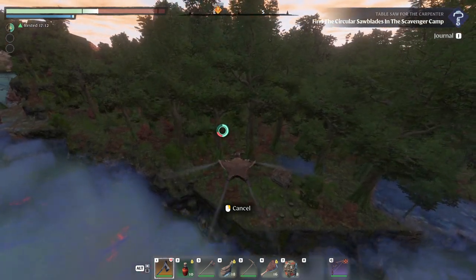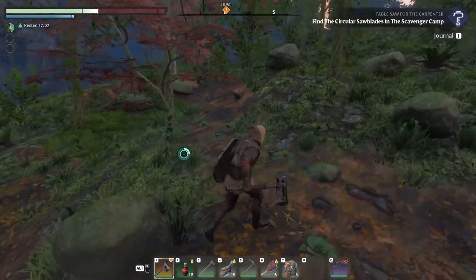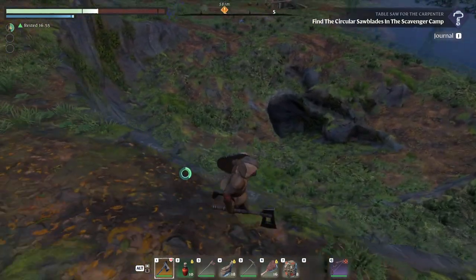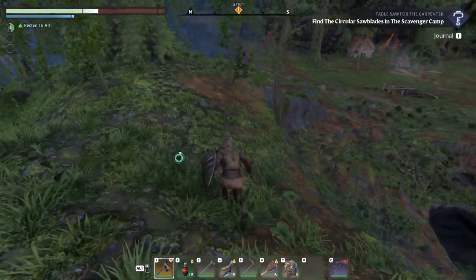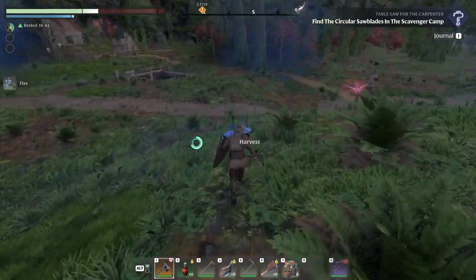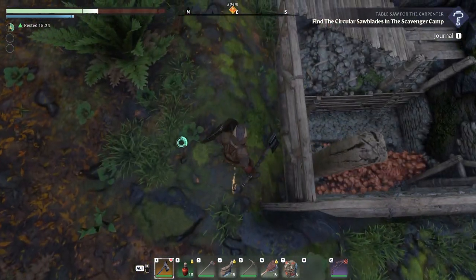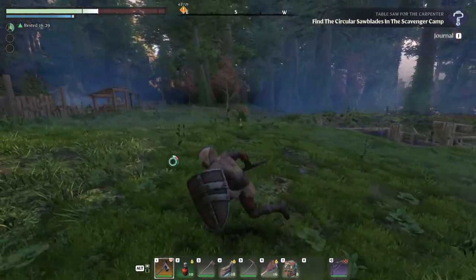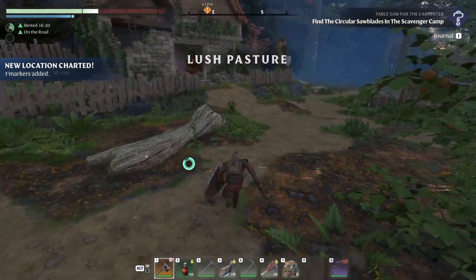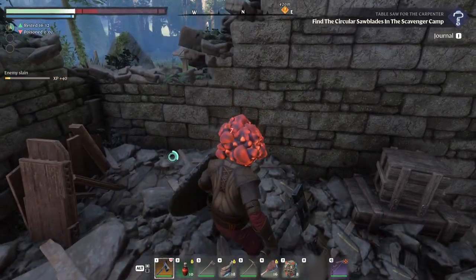It looks pretty okay. Let's go. Ooh, that's some kind of cave. Interesting place. There's also another lamp. Whoa. Oh, perfect.